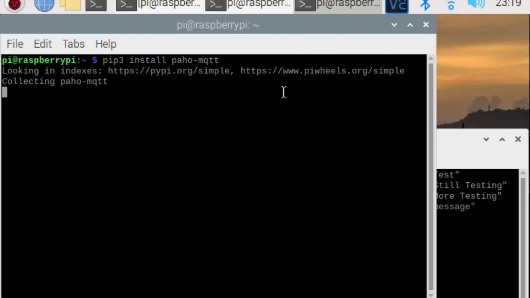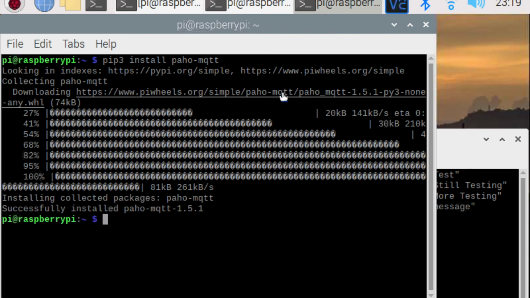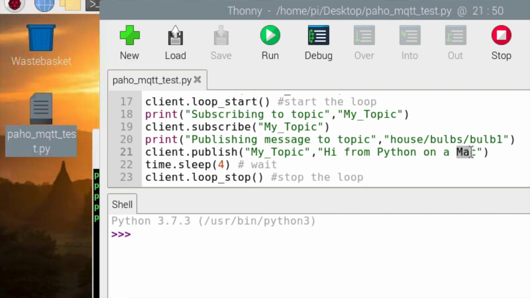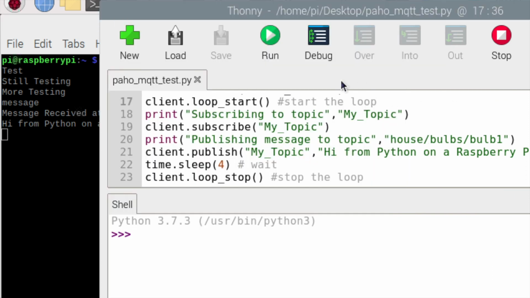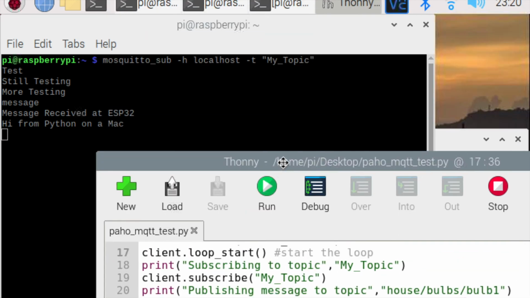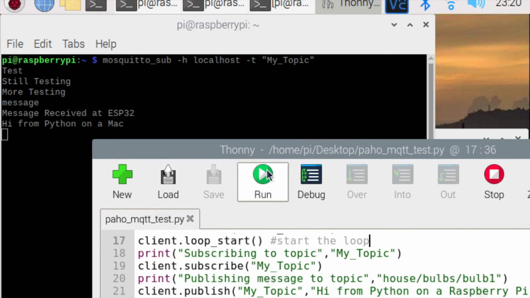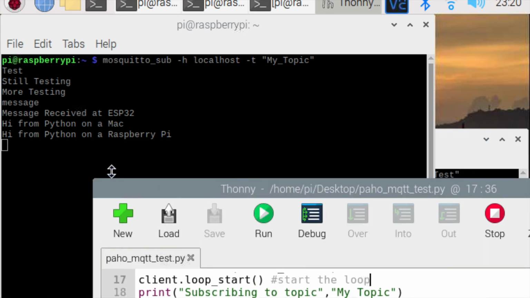Now, if I was to install paho-mqtt on a Raspberry Pi, it'll behave exactly the same because it uses Python just like you would run on a desktop computer. So if I install it here using pip3 install paho-mqtt, and then run the exact same script that I was running on my Mac laptop, I'm going to change the device name to Raspberry Pi so that it's a little bit different and unique, and then I'm simply going to bring up that listening window, run our code, and you'll immediately see, once I've actually clicked run, that we're going to get a message, "hi from Python on a Raspberry Pi."